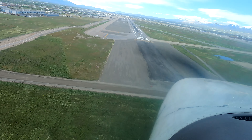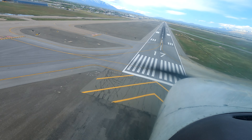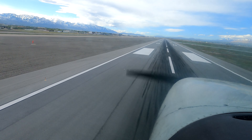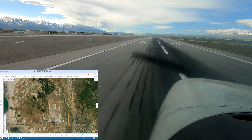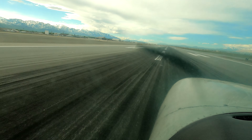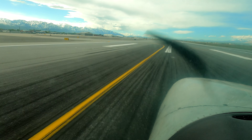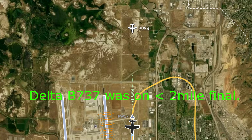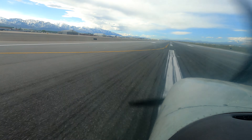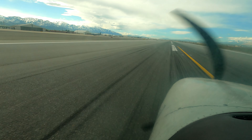Rock 13 has traffic in sight. Rock 13, thank you. Wind check please. Wind, 340 at 5. Rock 13, proceed to Redwood Road and follow it north. Redwood Road north, Rock 13. Rock 15 south. Standby, November 71R, continue down to Kilo 5. No delay to Kilo 5, turn left. Kilo 5, turn left, 27R.